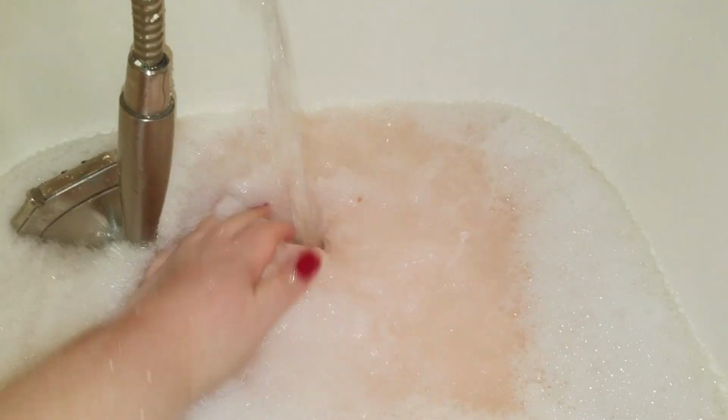Sorry. All the little pieces break down. Lush has the best formula because they are the ones who created it. They created the solid bubble bath, so their formula is what everybody strives to get.